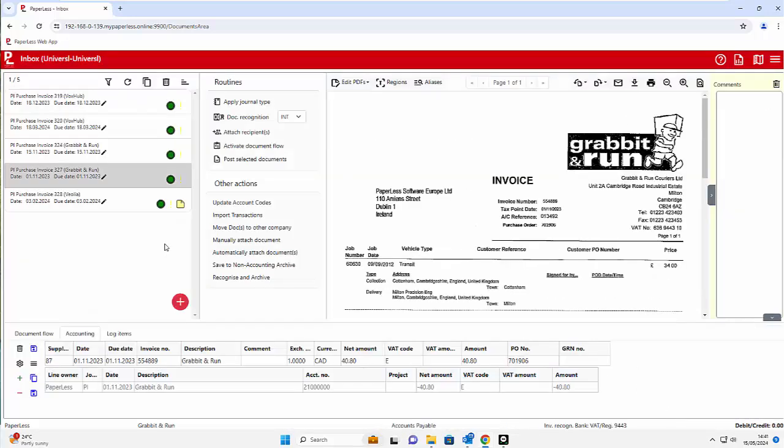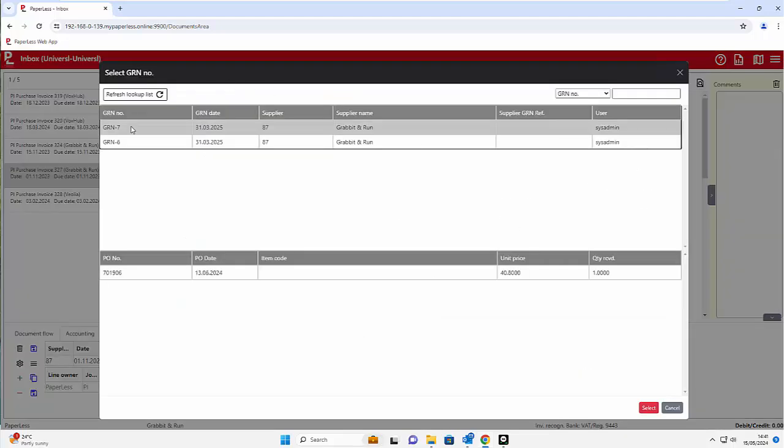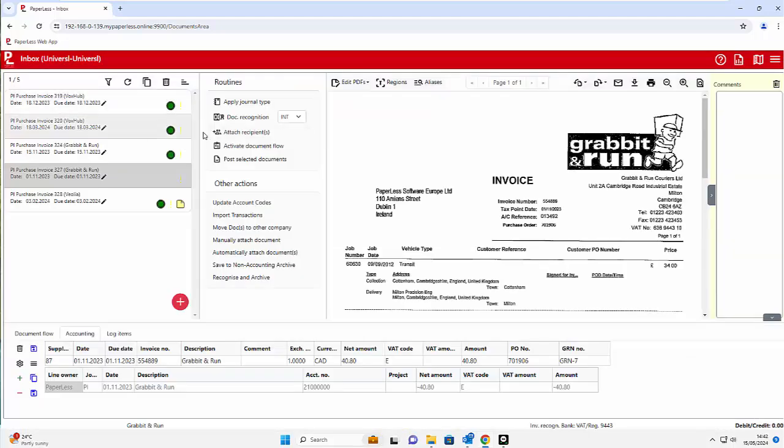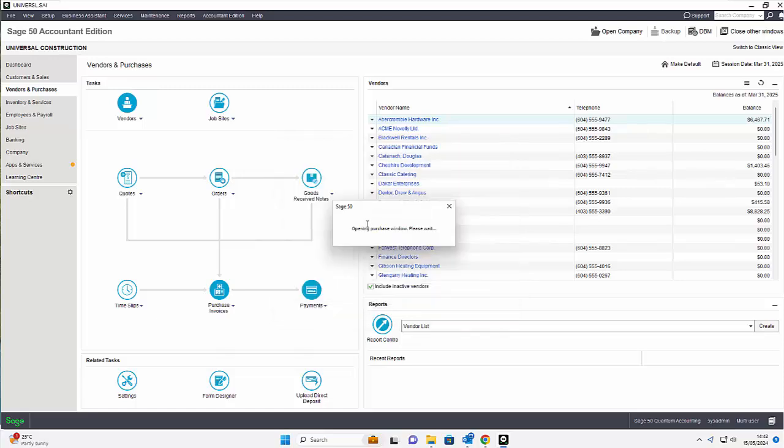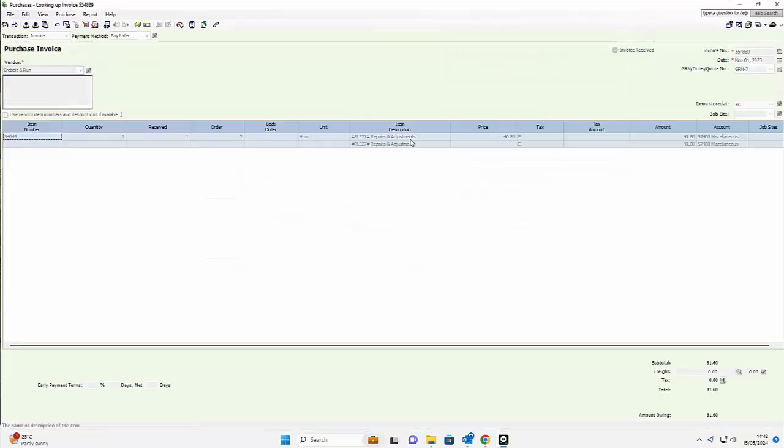When dealing with multiple deliveries for one purchase order, all users need to do, in case there is more than one delivery pending invoicing, is to select the GRN they want Paperless to match this invoice to. As you can see, the invoice matched the GRN, and you have the transaction already visible on your supplier account.